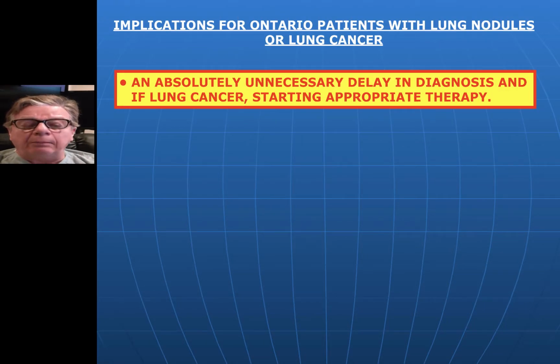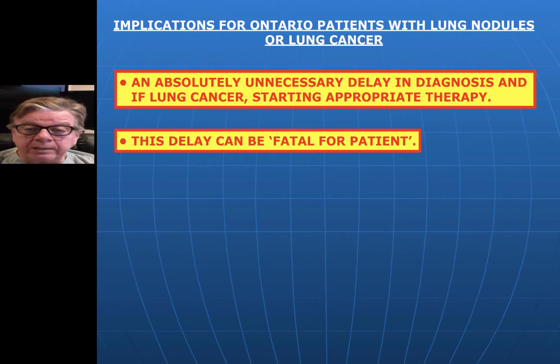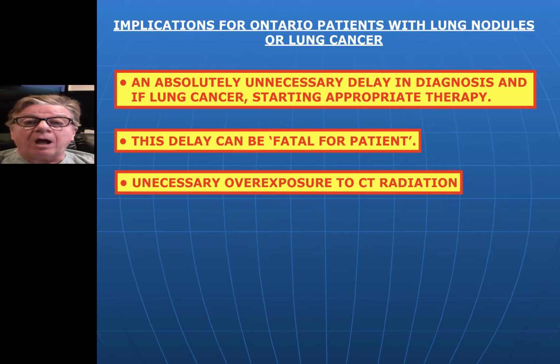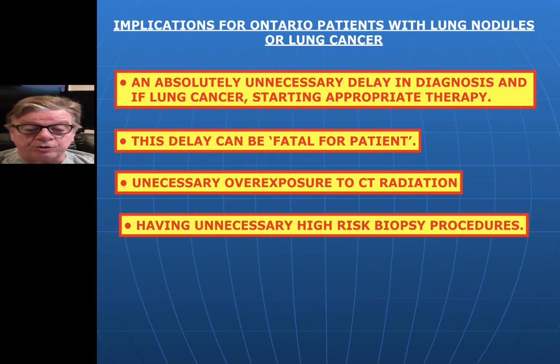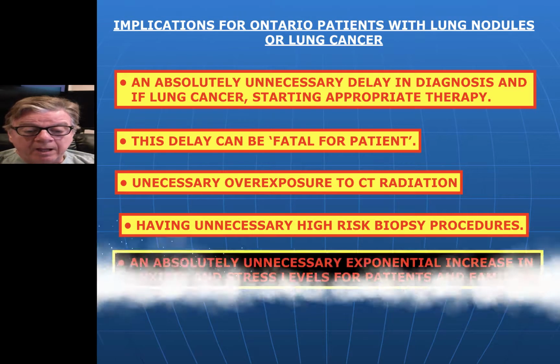This creates an absolutely unnecessary delay in diagnosis, and if it ultimately turns out to be lung cancer, in starting appropriate therapy. And I see this on a regular basis. That delay can be fatal. They get an absolutely unnecessary overexposure to CT radiation, which has been almost useless, as we see repeatedly in the studies I'm showing you. And they may have, as you'll see in part 2 of the video, unnecessary high-risk biopsy procedures with all sorts of complications that the PET would show aren't necessary.